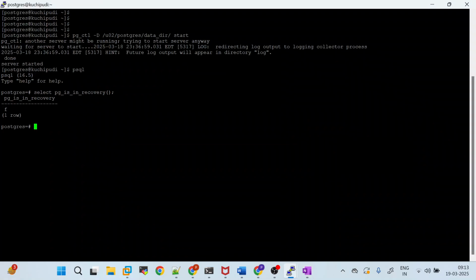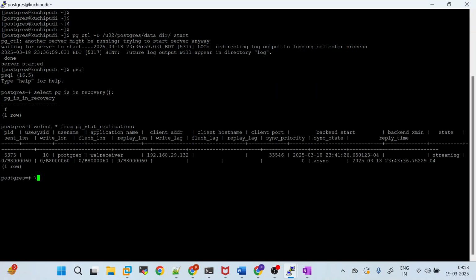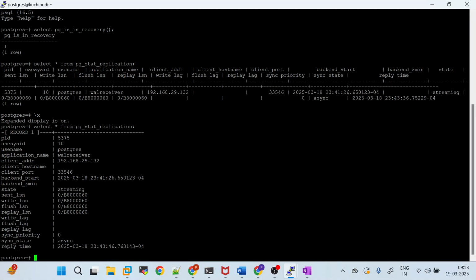Now let me try to run select * from pg_stat_replication. So let me make it visible. See, 192.168.29.132 is the slave, and it is in asynchronous mode.